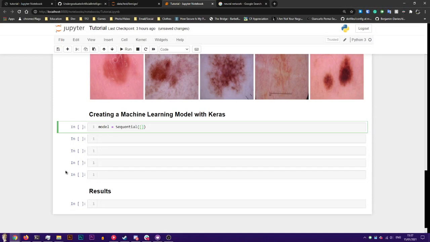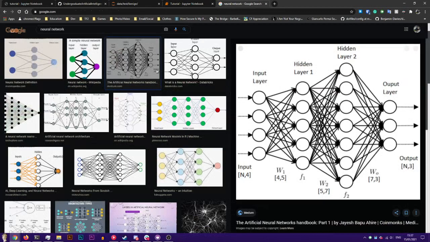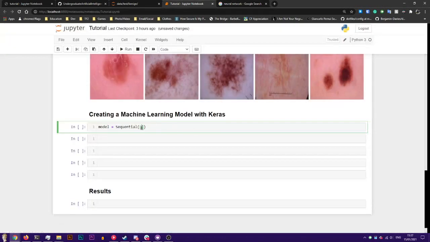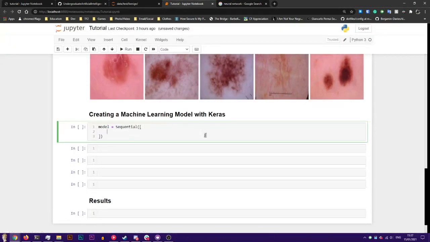An array of layers. Because if you look at this image again, you can essentially think of this neural network as an array of layers, this one being 4, then 5, then 7, and then 3. That's essentially what we're going to be doing here as well. We're going to be defining each element as some sort of layer. And since we're working with images, we're going to be touching something called convolutional layers.